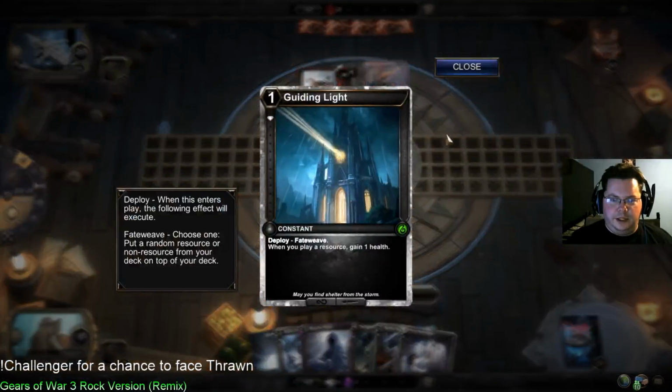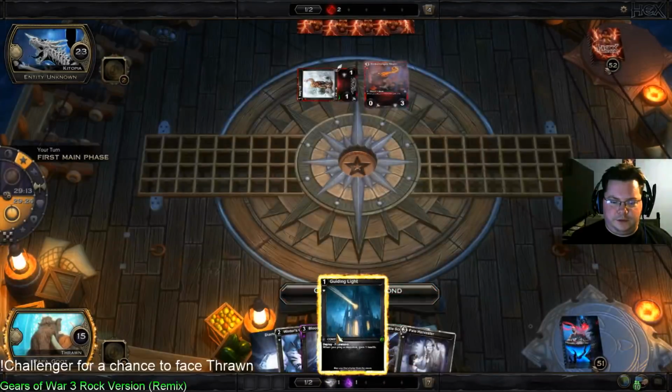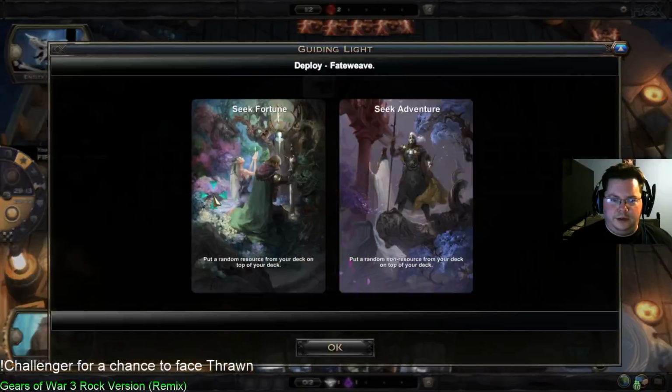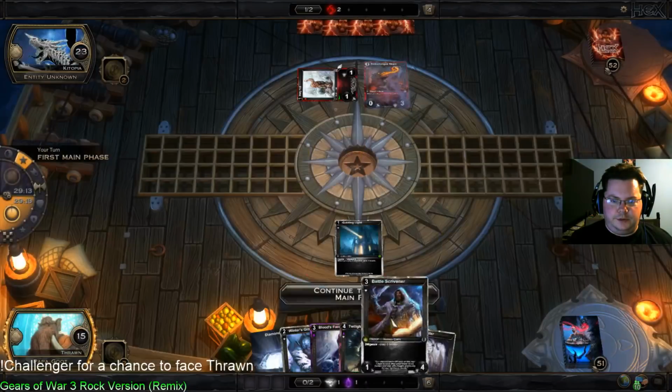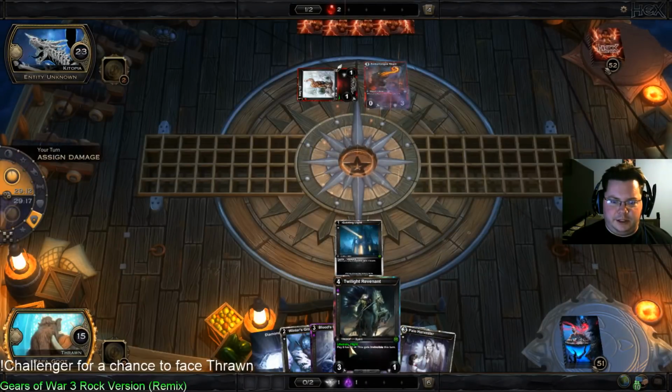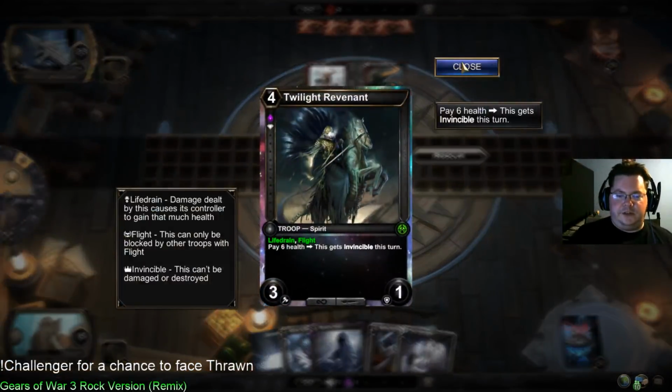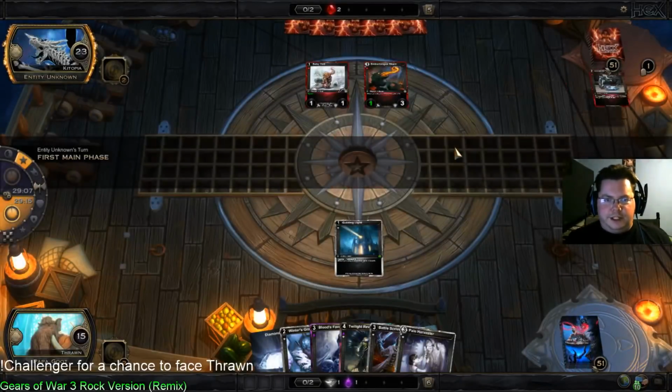Alright, now we play Guiding Light. Deploy if Fate Weaves. When we play a resource, gain 1 health. I'm going to put a resource on top of the deck to make sure I can get to 4 to play Twilight Revenant, which has Life Drain Flight, pay 6 health to give it invincible for a turn.